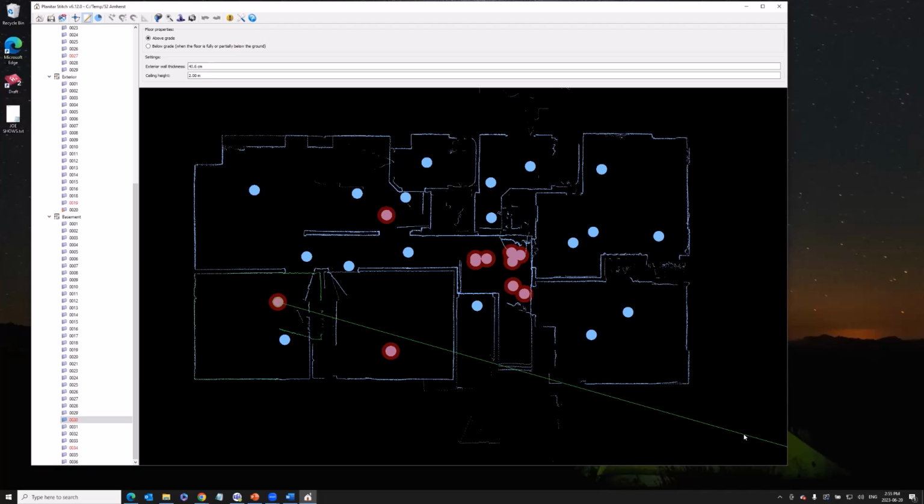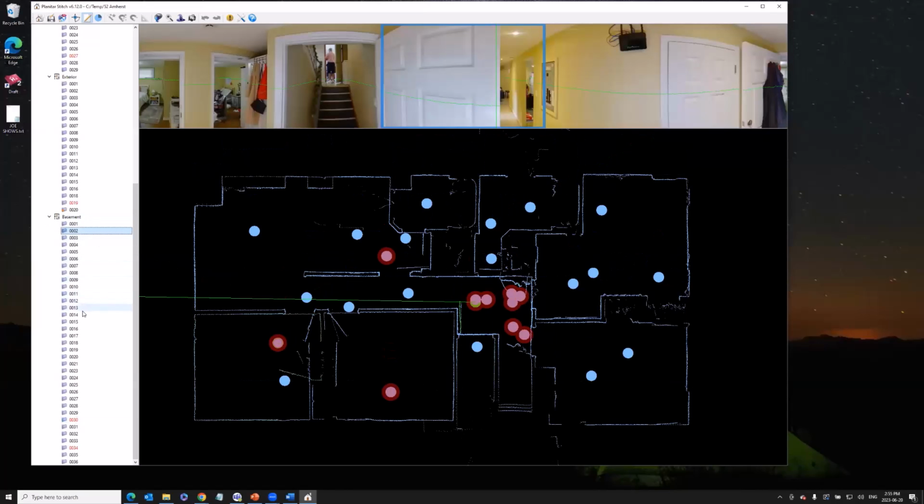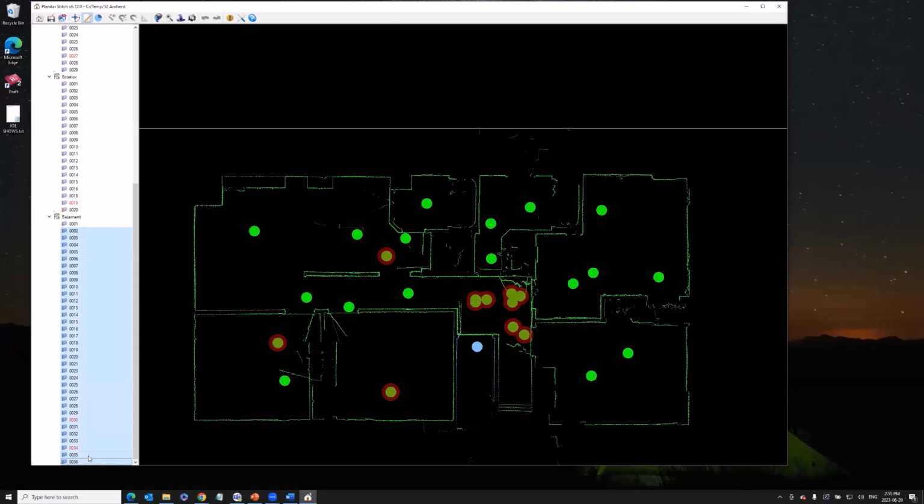May I just make a quick point on this topic of enabling and disabling? If you've got 500 panels on a floor, for example, and you don't want to be going through individually, in this case, let's use the basement as an example. What I would recommend you do, if you continue to get the notification saying that panels are too close, click on the second panel, so panel 0002, holding down Shift on your keyboard and selecting the very last panel in the sequence. It'll highlight all of them at once, and you can hide all of them at the same time because you only need one panel visible.